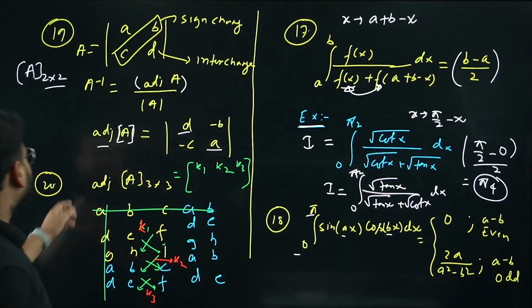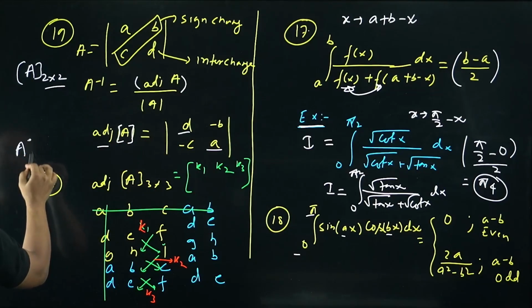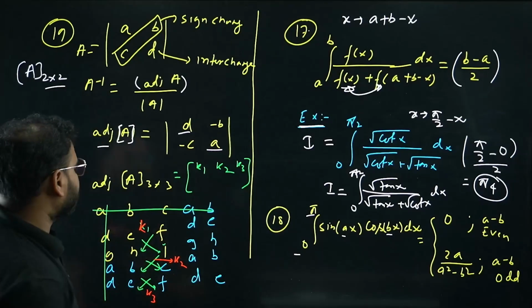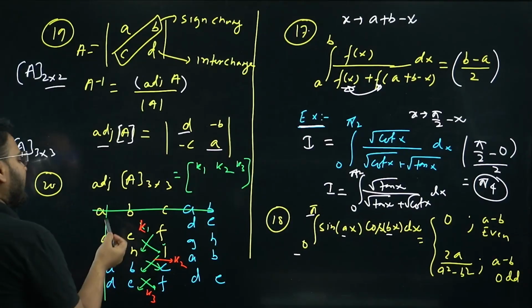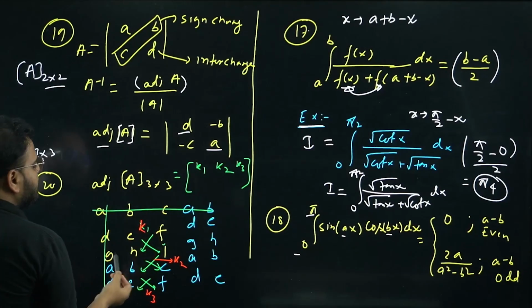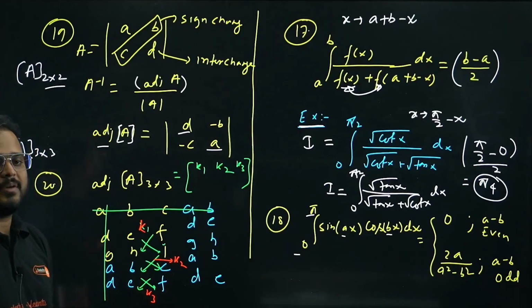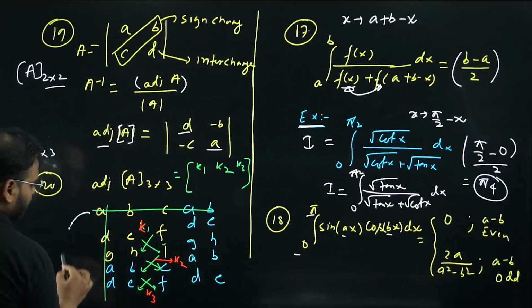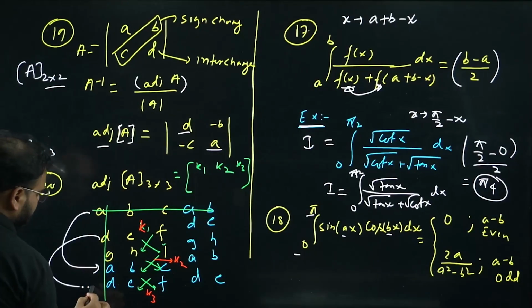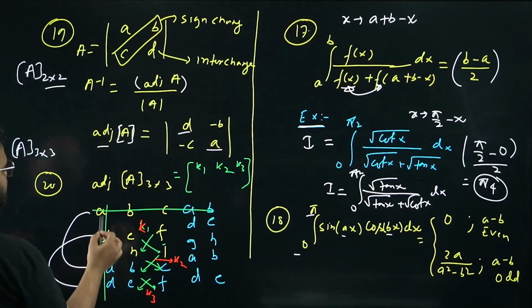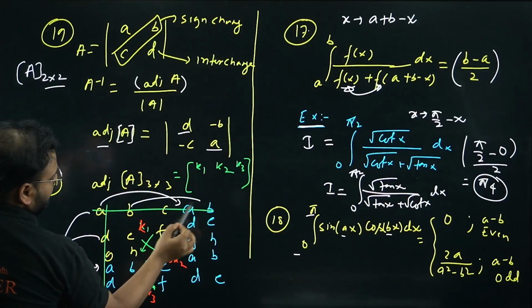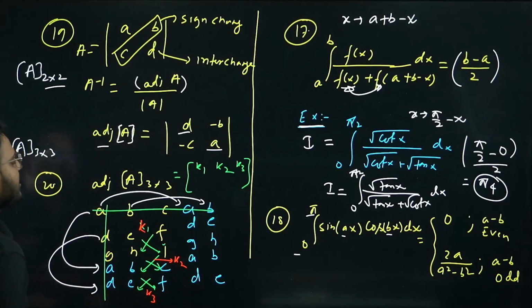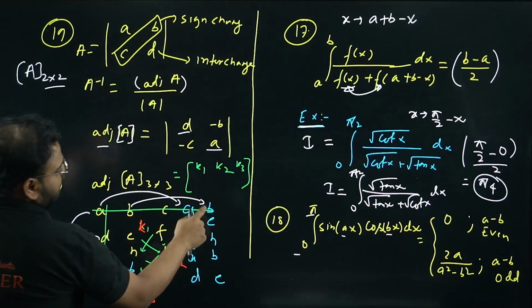Okay. Now, when we're dealing with a 3 cross 3 matrix, the determinant you can find very easily. The only thing which is important is to find the adjoint. What are you going to do? Write the matrix. Let's say matrix A is like this: A, B, C, D, E, F, G, H, I. That's your matrix. Repeat this row, A, B, C, and this row also, D, E, F, like this. Once you've done that, repeat this column over here and over here: A, D, G, A, D, and this one, B, E, H, B, E.